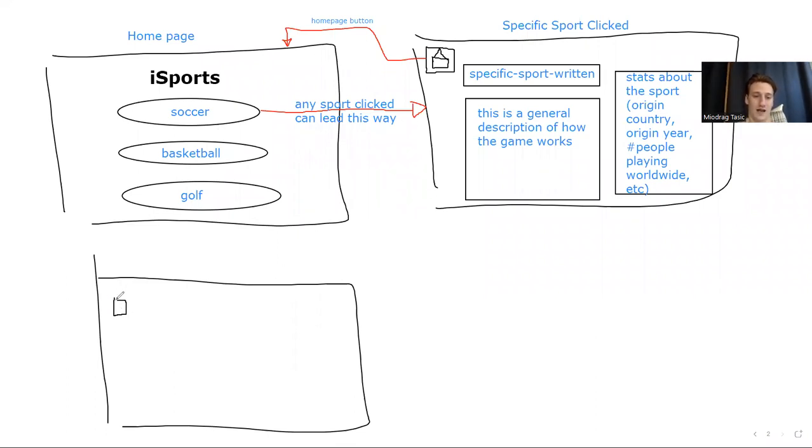Okay, if I have a homepage thing on every single page, I don't need to draw an arrow going from here anymore. Like you know how before I had the red arrow going like this, and then it says homepage button right there. I'm not going to do that for this one. I'm going to leave it like this. Because it should be clear now that this button is a homepage button, and anywhere that it goes back to the homepage. You can draw the arrow if you want to. You can detail literally everything if you want to. It's up to you.